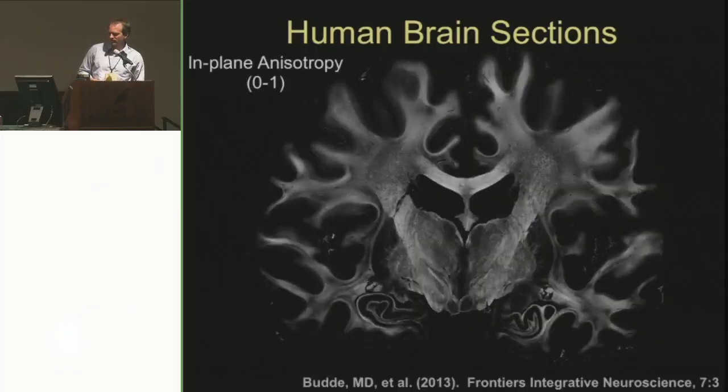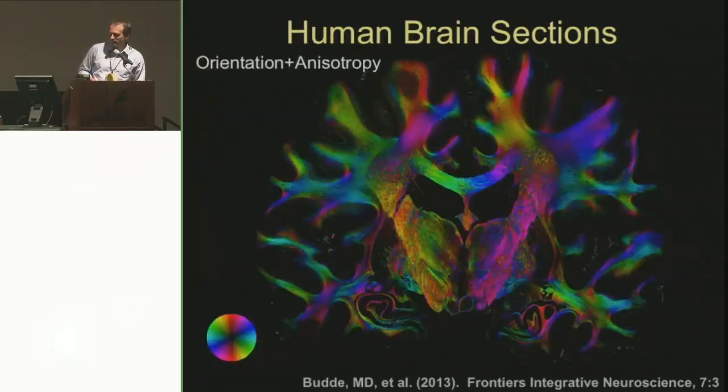When we apply the structure tensor, and again the resolution here is around 4 micron data, so what I'm representing here is really just a zoomed out view. But you can appreciate the in-plane anisotropy that we're measuring here, and so one thing that immediately sticks out, as one would expect, the corpus callosum has a really high anisotropy. And you can appreciate even some of these other smaller fiber bundles that are in here. When this is color-coded by direction, a lot of these different features really jump out at you.